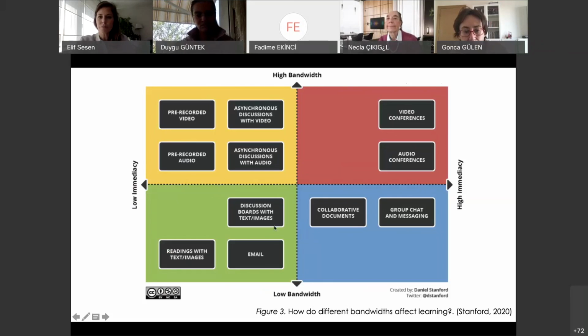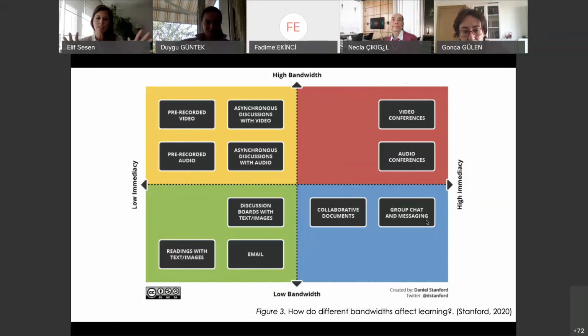And there's also the immediacy variable here, as you can see. These are not immediate, so you don't have to do it all at once. But the red and the blue ones require high immediacy, so everyone being together and having to do it at that specific time.